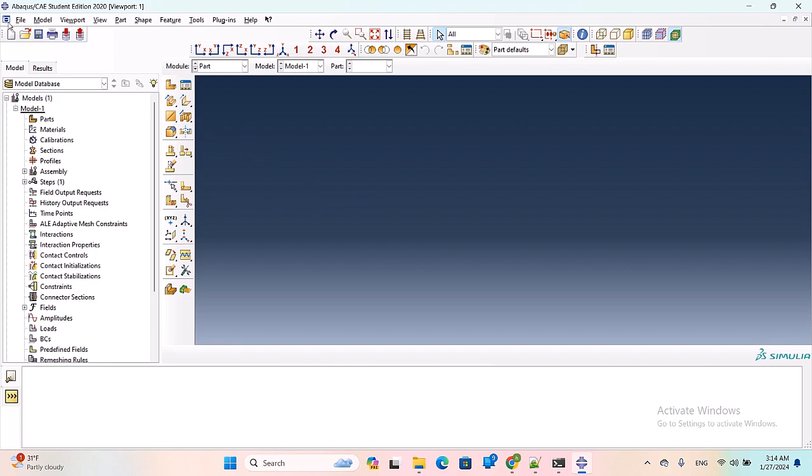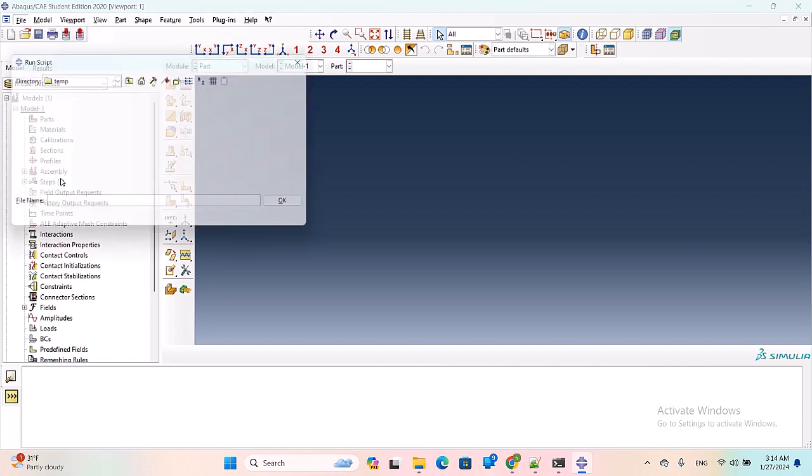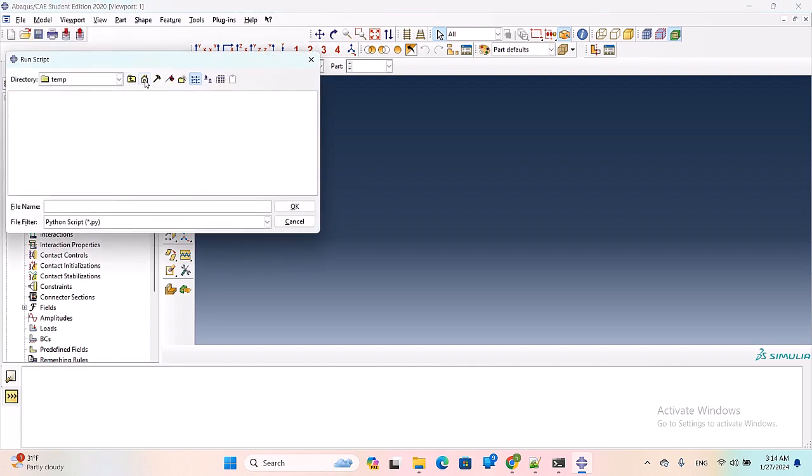So I use this tab file and use run script, and OneDrive. Start new folder and random distribution.